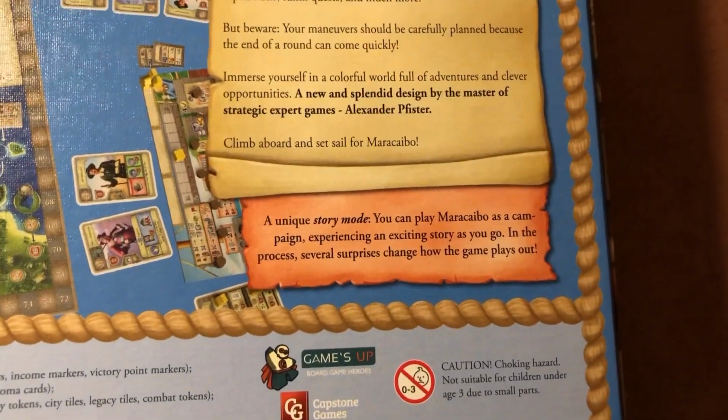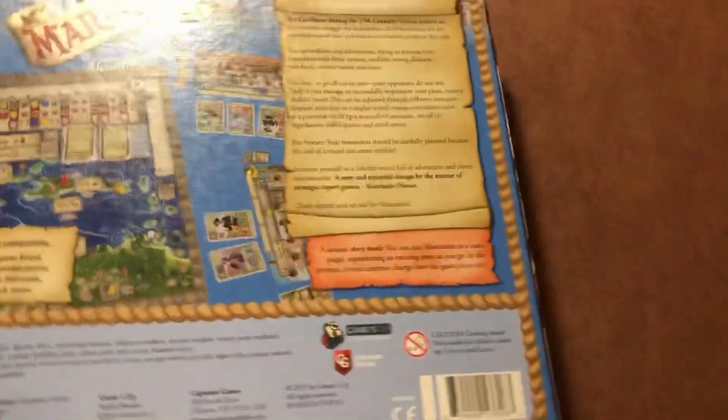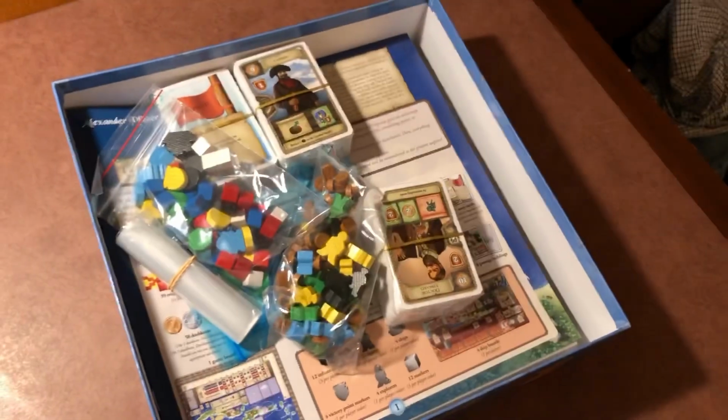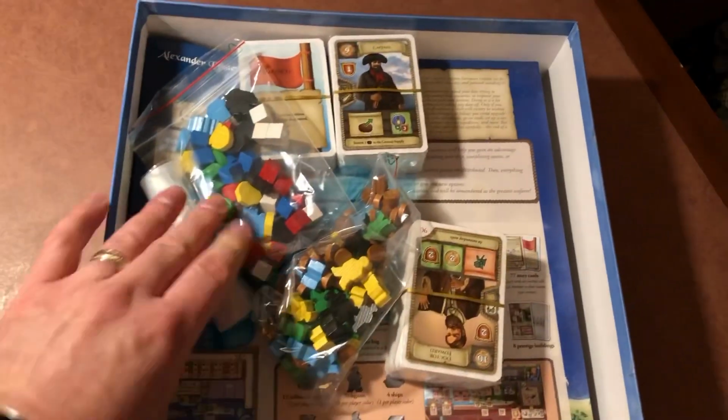Unique story mode that allows me to play a campaign. Outstanding, love it. So good box art here. Really looks good from a presentation standpoint. I saw it in play at the convention. I was very excited. Now, sorry about this. I got to pick this up with two hands. I don't have a stand here, so we're just doing this all one-handed tonight at the hotel.